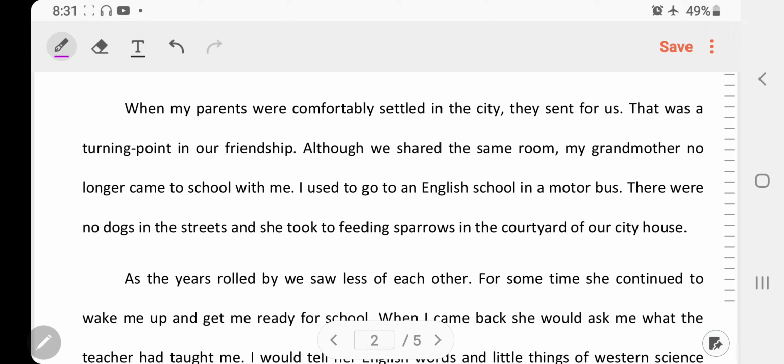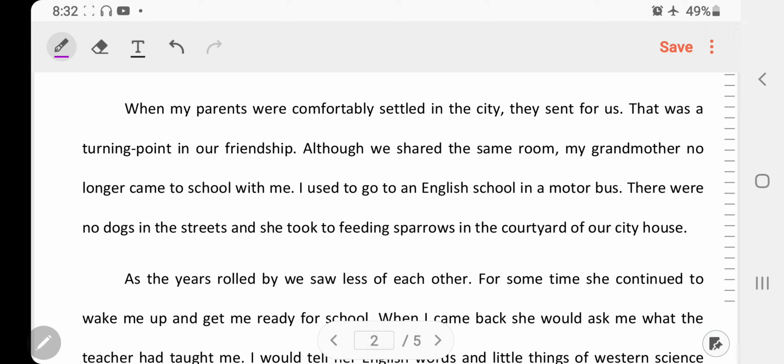And the second thing is, the child is not learning alphabet only or religious scriptures only. He has been learning something else also. And Dadima, this grandma, is not interested in that kind of learning. And the second thing is that now the place, the school, is far away from their house. It was not earlier so in the village. So Dadima is not coming with him. So there is a kind of breach, turning point in their friendship, in their relationship.